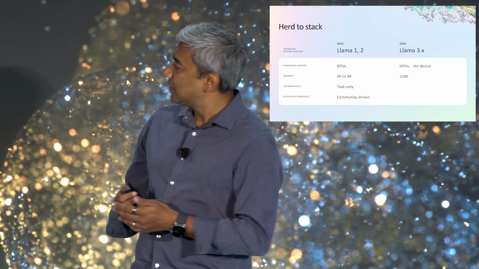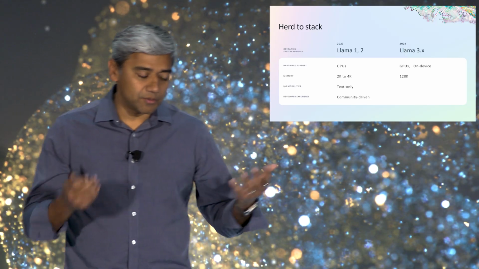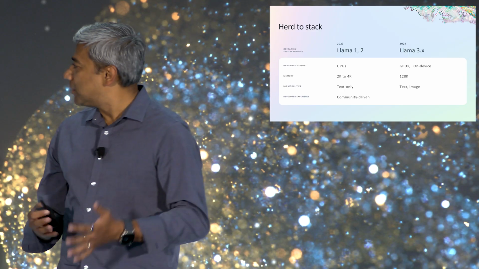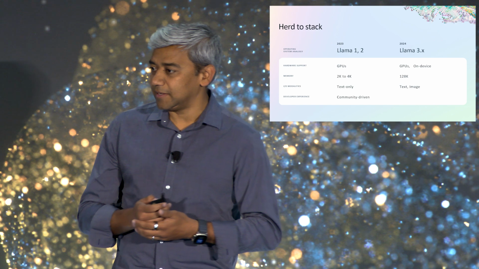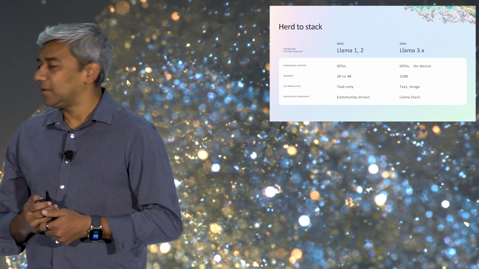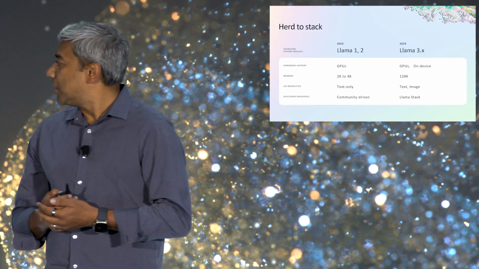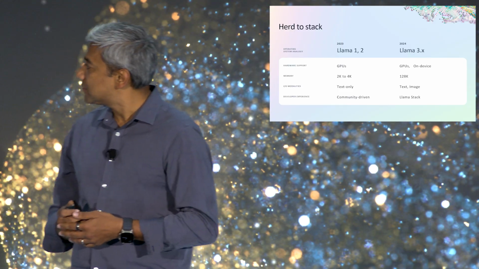And in terms of memory, the sequence length, we're able to get up to 128K sequence length, which allows you to have much better application support as you're building more and more types of applications. And in terms of modalities, we recently announced image reasoning as part of the models that we released in open source. And for developer experience, we recently announced Llama Stack as a way to make it very easy for people to adopt Llama models, not only to customize the models, but also actually use them in building agentic applications.